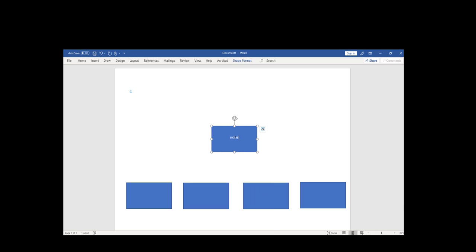I'm going to call this home. I can probably make this a little bit bigger. Okay. And then I'm probably going to have something here that says about us. And I could have something here. All right. So if these were the names of my web pages, I'll go ahead and put them here. So I could do a better job, but this will suffice. So this is basically the sitemap that I'll be using.